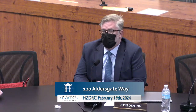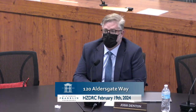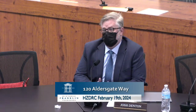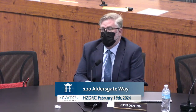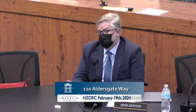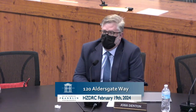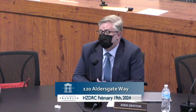The one thing that's jumped out to me is it's kind of a mashup of church and agrarian. Like the arches and then the cupola, from the historic zoning standpoint, it almost needs to pick a lane. If the desire is for it to have those nods to the church, I think that's okay. But in my mind, from the site and for the resource, especially given its purpose for the farmer's market, it should feel more agrarian. When I look at it, I feel a little conflict with the arches and the cupola. I'm having a hard time squaring all that, but I'm not the architect. Just trying to make the church happy. I appreciate that.